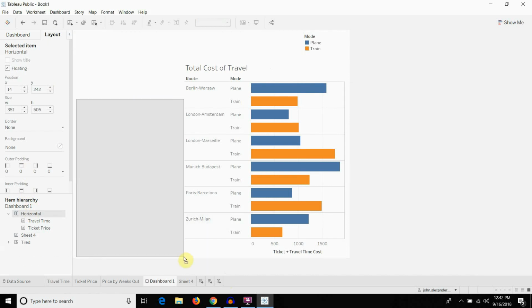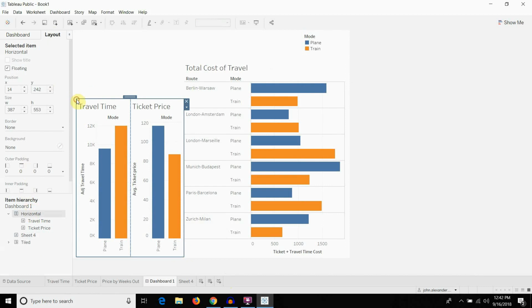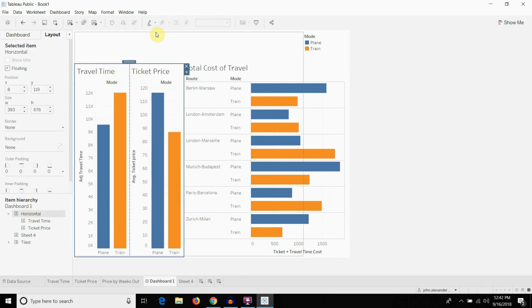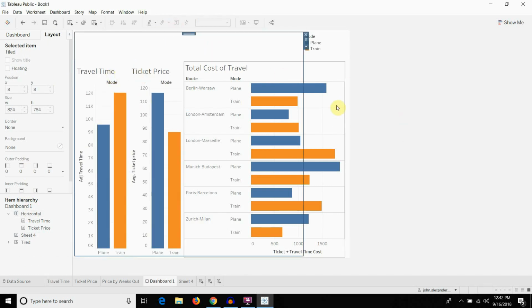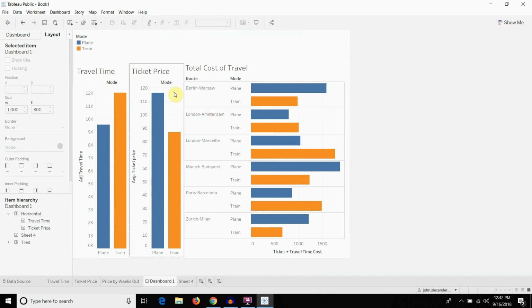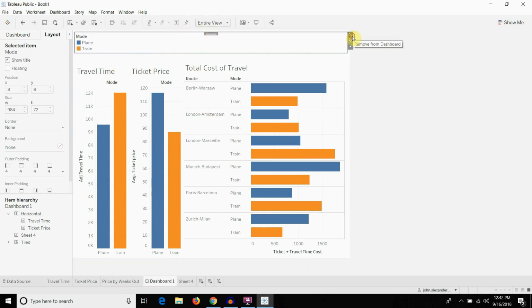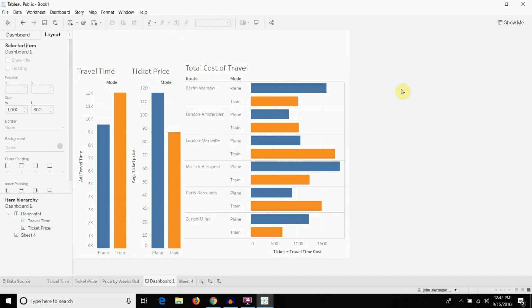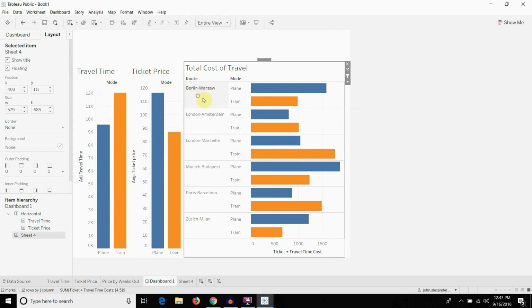Right, so without a particularly interesting stated goal, what I've gone ahead and done is I've created a way for us to explore the total cost of travel. So that's the cost of travel both for the opportunity cost of travel, as it were, right? How much money could I have made while I was traveling, and also how much time did I have to pay? And then we can see over on the left-hand side the breakdown of how that breaks out for each of these things.